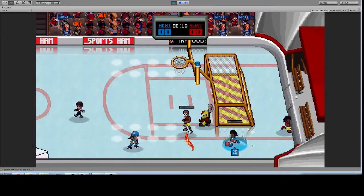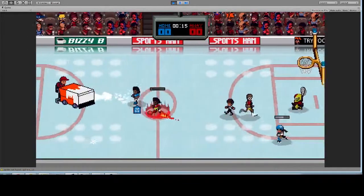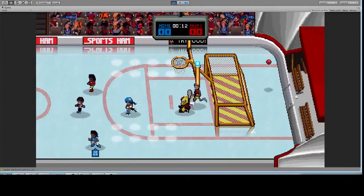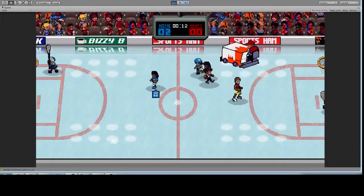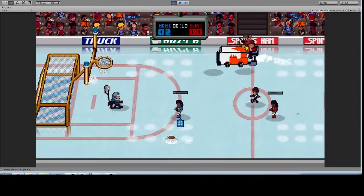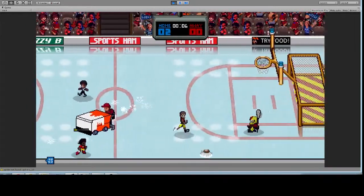So we got that new aiming cursor that's showing that off. Tells you what direction you're gonna shoot the ball. Oh, charge it up, do it, yes! Little appearance by the non-trademarked ice resurfacing truck, running everybody over. Oh, just boot it down there. That's not gonna help me.